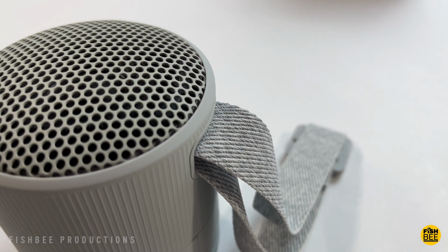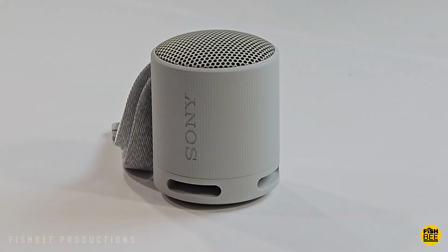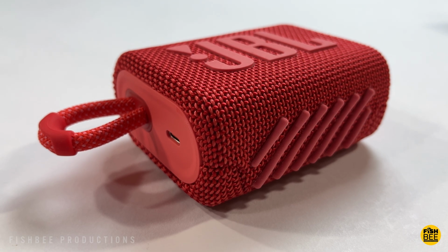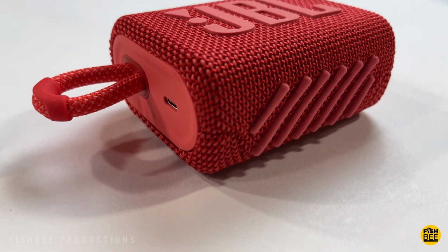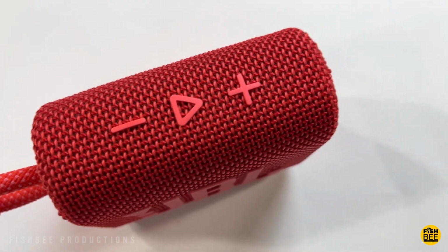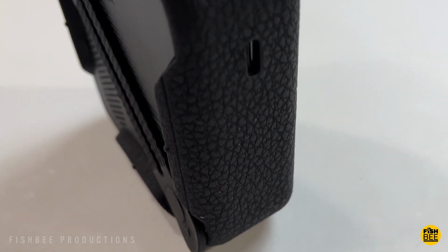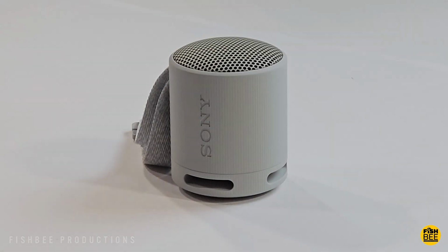Now I'm not sure if you can tell from this video, but in person, the Sony speaker actually sounds really good. It has decent bass too for the size. However, when you compare it to the JBL Go 3, it's not quite as loud. And since it has the cylinder design, it pushes the sound straight above the speaker, which in my opinion is not quite as good as the JBL Go 3 and the Marshall Willen, where I feel like you can direct the sound a little bit better. Yes, you can lay the Sony speaker down on its side, but then you sacrifice how it sounds. Definitely not as good as when it's just sitting up normal.